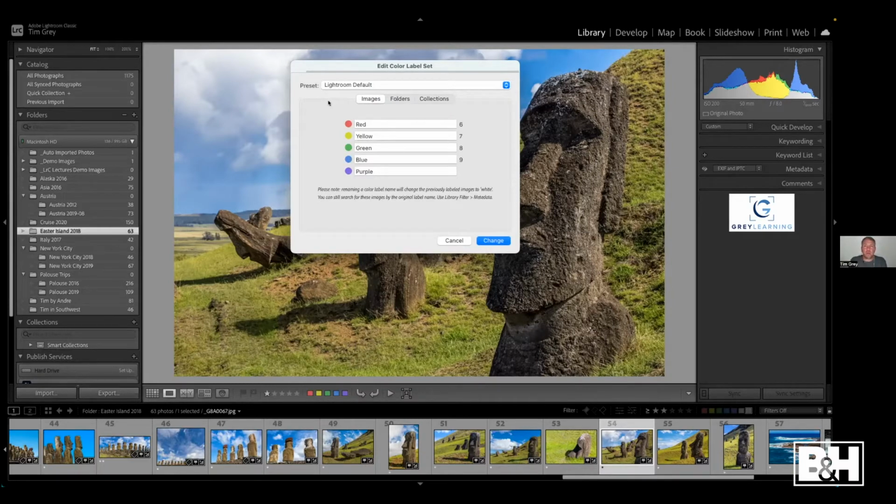And the reason I point this out, in addition to having a little bit of fun with the silliness of what those Bridge defaults are, is also to make sure that if you're going to use a color label in the way I'm going to show you, you need to know what the actual definitions are.